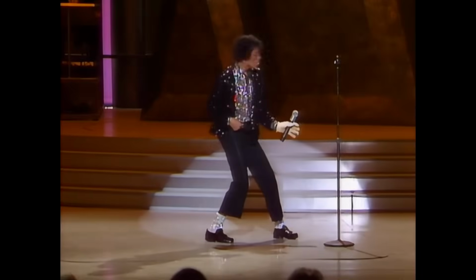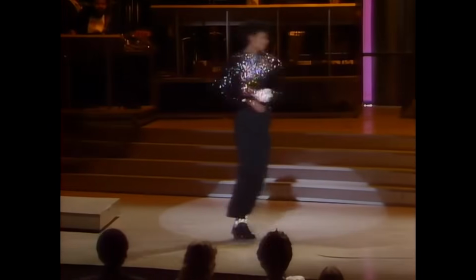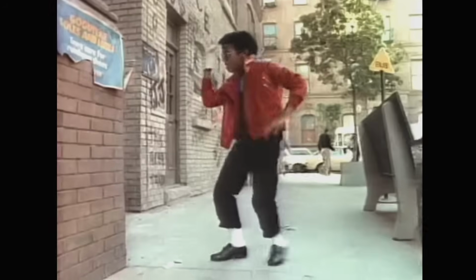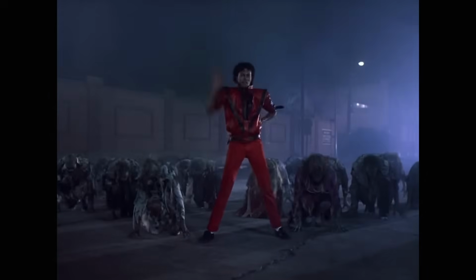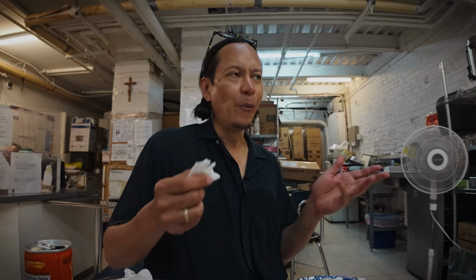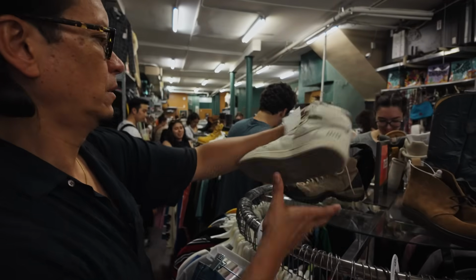My first recollection of fashion was watching Michael Jackson at the Apollo in 1983, doing the moonwalk for the first time. And going out the next day and buying penny loafers and jeans where I could see the white socks and some kind of jacket that resembled a Michael Jackson Thriller. And I practiced the moonwalk for hours every single day to master it. But doing that, I also found that fashion was such a big part of that. The shoes and just the way he moved and everything about it.